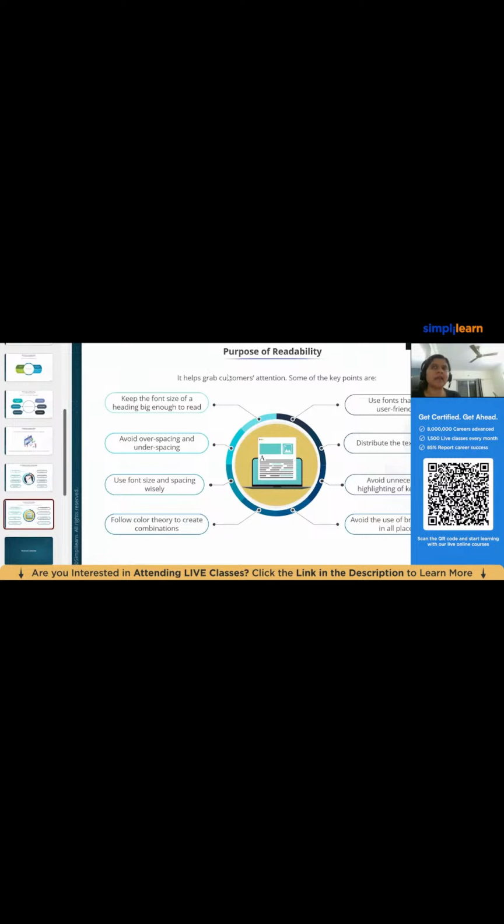And last but not the least, how easy it is to read your website. Your font size should be big enough to read, right? There shouldn't be overspacing, there shouldn't be underspacing. Clear spacing is what's required. You have to follow your color theory, as I mentioned. Maisha's website was all about making it look aesthetic. HDFC was all about following the brand color and the font size. So your font size and font color should ideally be constant. And it should be user friendly, as mentioned.